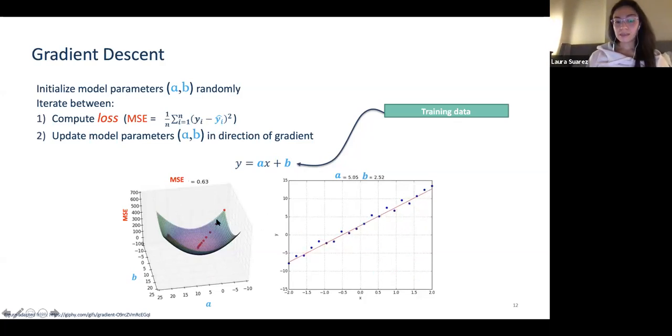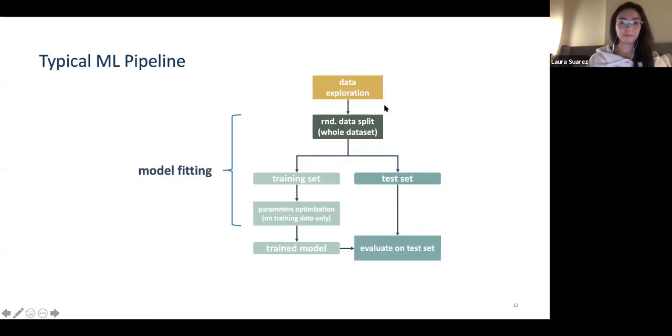Now, in the gradient descent, the initial steps are larger, but as we increase the number of iterations, the size of the step that we take becomes smaller. And so that's very briefly what gradient descent is. I just want to remind you that this is very important: the data that we use to find the parameters A and B is the training data. Okay, so everything we talked about so far is the model fitting section.